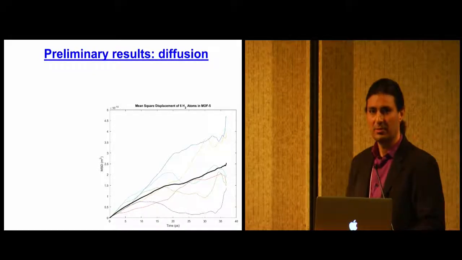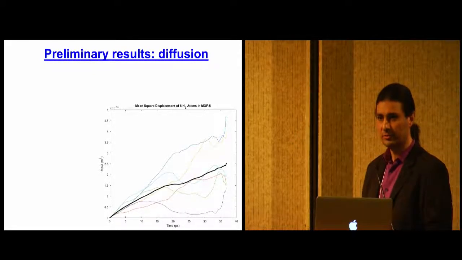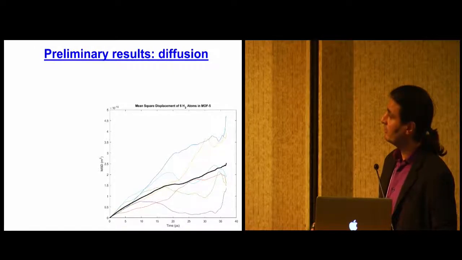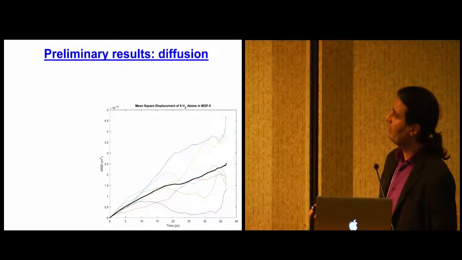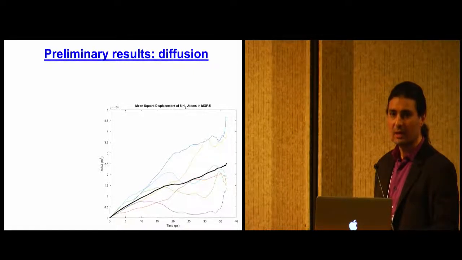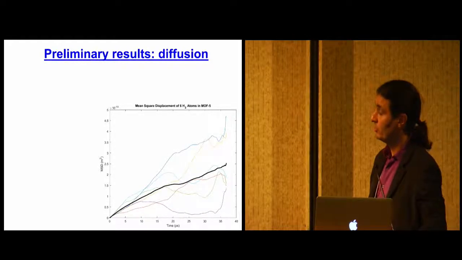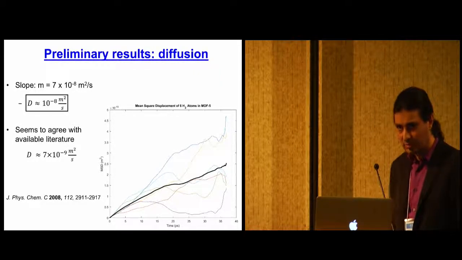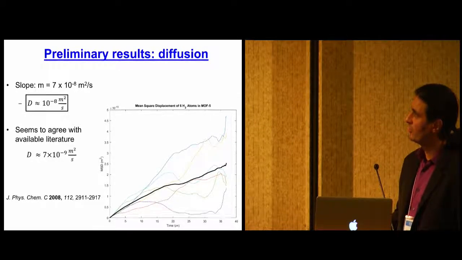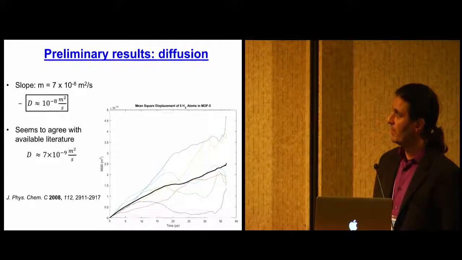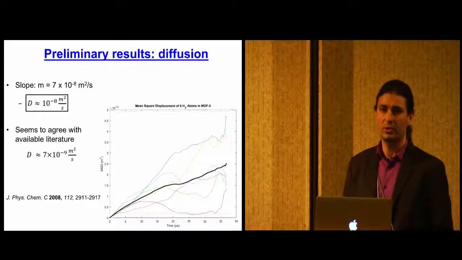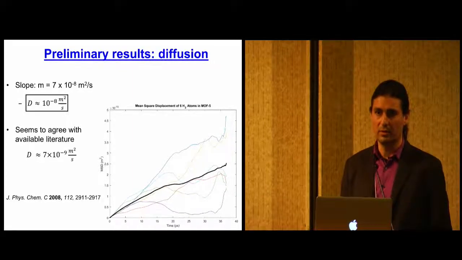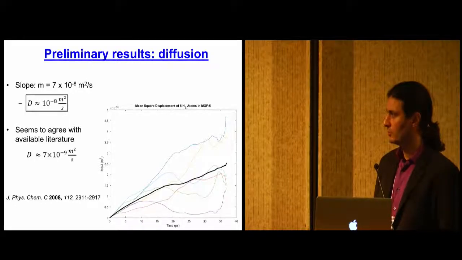In fact, you should compute the square of the displacement versus time linearly, and when it becomes linear that's called diffusion. And there's some factor of six telling you what the diffusion constant is. So here we have, in this particular simulation we had six hydrogen molecules, this is a very short simulation. And you can see each one does something funny. And then we averaged them, it's sort of linear-ish. We need a lot better statistics. This is preliminary data, but you can get it out already that basically something's happening here. Just to make sure that you're not off by orders of magnitude, you can get the slope of this line and convert it to a diffusion constant that's around 10 to the minus 8 meters per second squared. This more or less agrees, ballpark, with other numbers in the literature. This is just to make sure we're not going insane. We'll need longer simulations with more hydrogens.